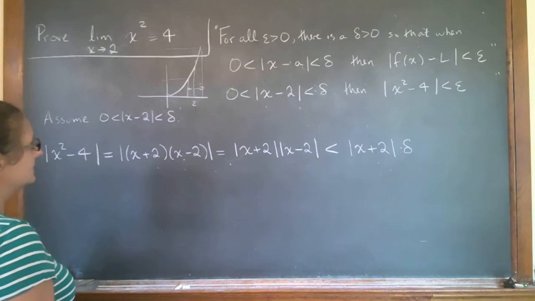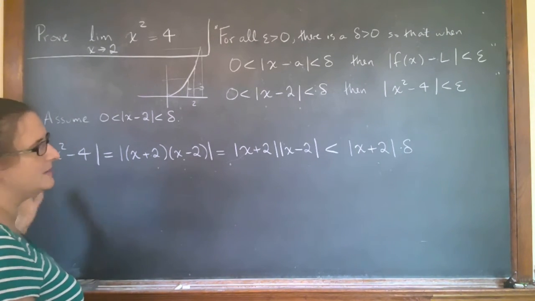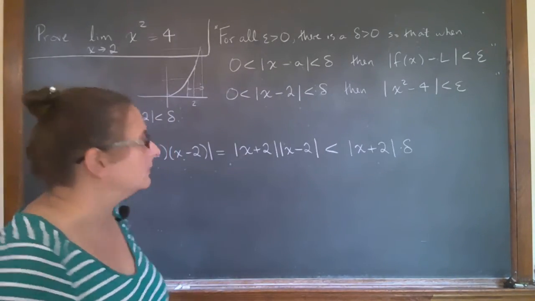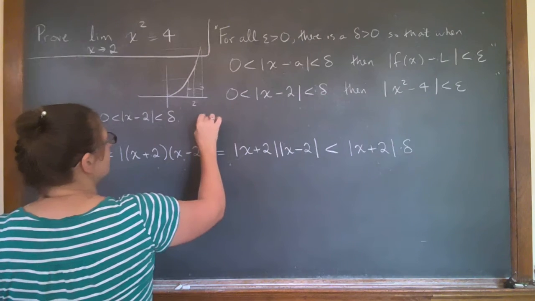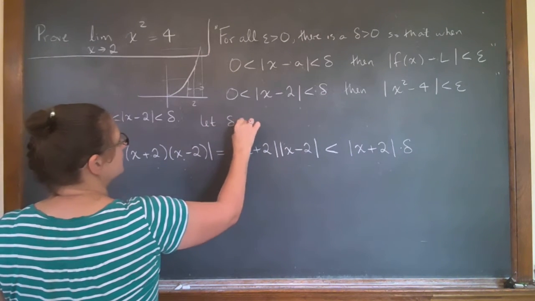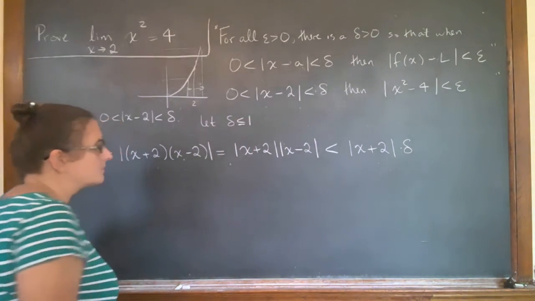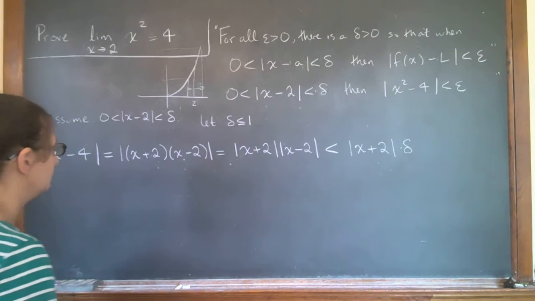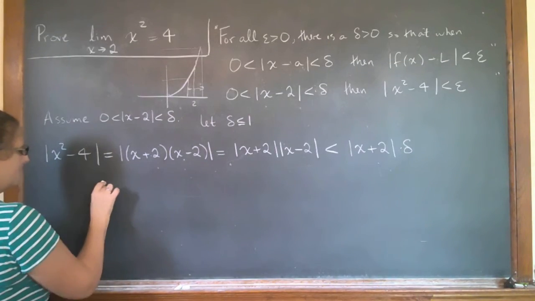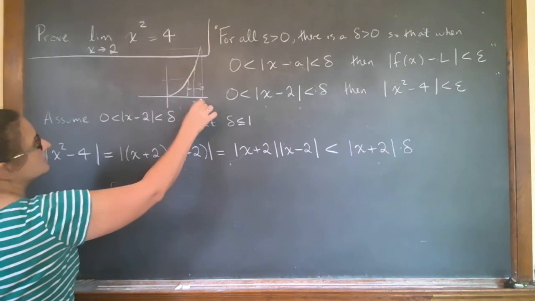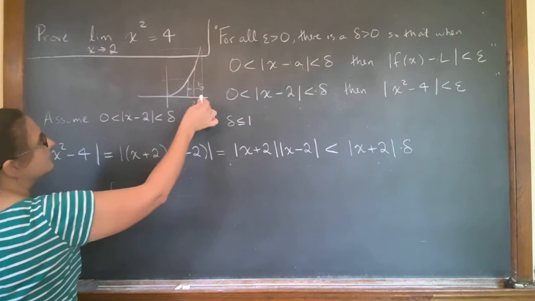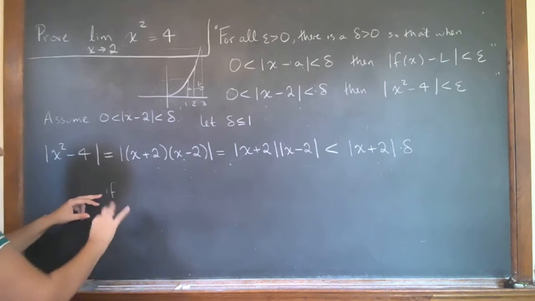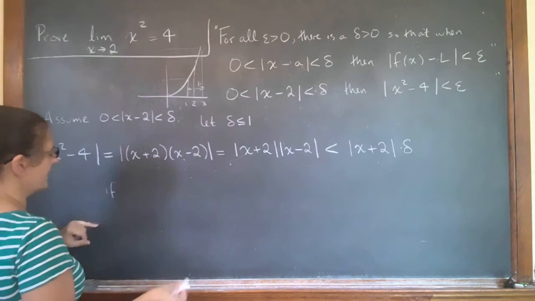So let's let the biggest delta be something easy, like 1, right? Why not 1? So take delta less than or equal to 1. Okay. Now, what does that mean for me here? Let's look at it. That means if this delta is 1, then this is 1 and 3, right? Okay, so let's write that down because we don't need the picture for that.